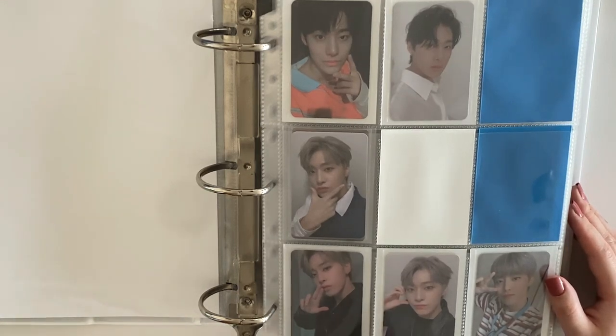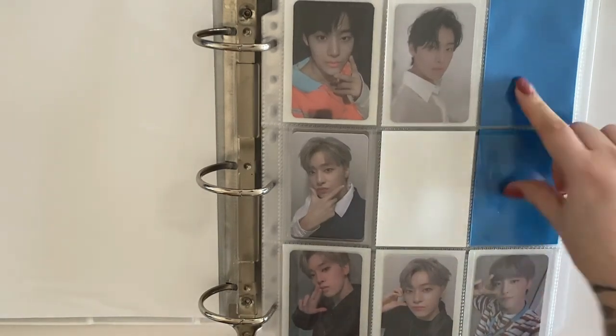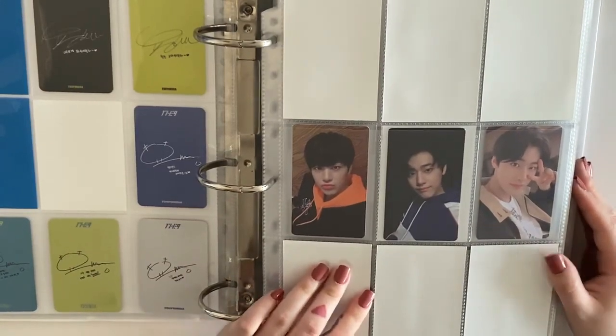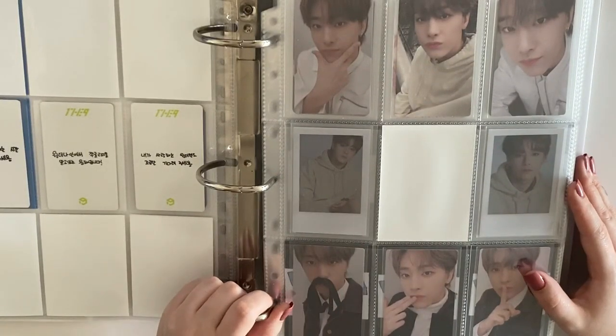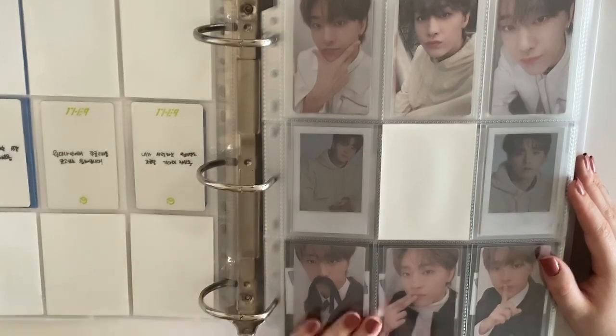So here are Yonga's 1-9 cards before he was in Wei. I'm still missing these 2 cards. Will I ever get them? Probably not. Then I have these non-album cards for 1-9. And then we start with Wei. So his album cards are complete. His pre-order cards are not.